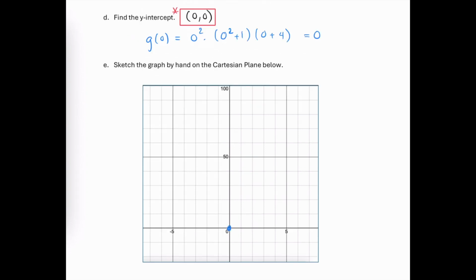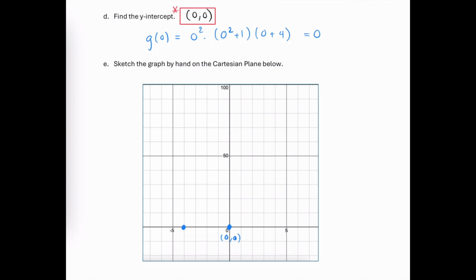We'll start with our x-intercept and y-intercept, actually at the ordered pair (0, 0). And the only other x-intercept that we have is (-4, 0). Remember that in order to be a graphable point on the Cartesian plane, both the x value and the y value have to be real. We did get some imaginary zeros, but we do not get x-intercepts at the imaginary zeros.